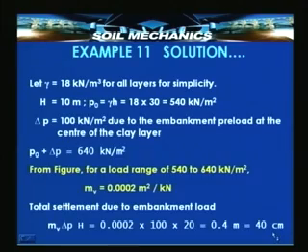Now, this is the settlement that arises due to application of a preload which produces an intensity of pressure of 100 kilonewton per meter square at the center of the compressible layer. It is capable of producing 40 centimeters, but the structure itself is expected to produce only 30 centimeters. Similar computation for the structural load shows that 30 centimeters is all that the total settlement is going to be.